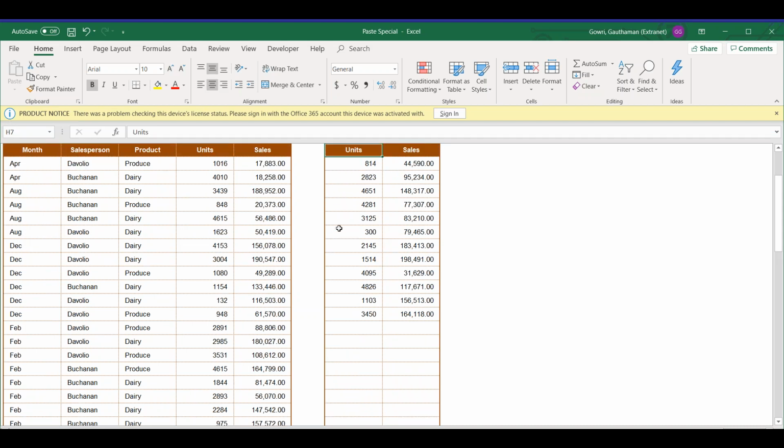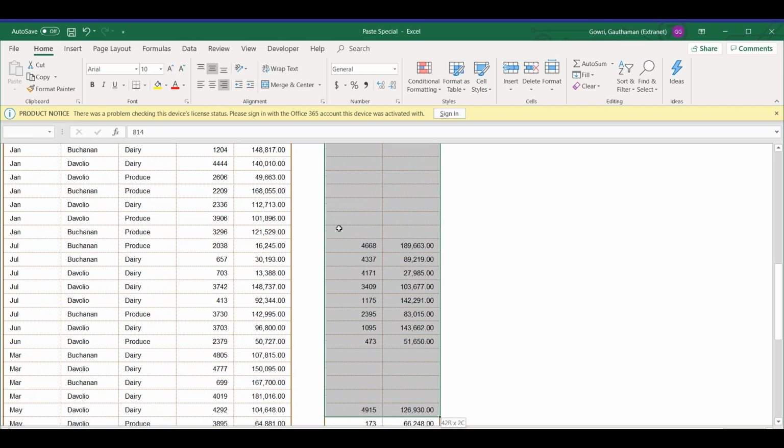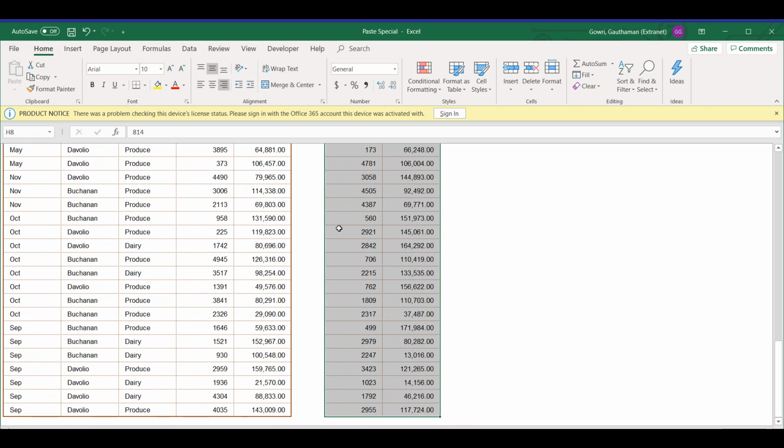You have to first select the first two columns. I'll show you by copy pasting it in a normal way without using skip blanks. I want you to see how it works without using skip blanks, so then you will understand why we have to use it.